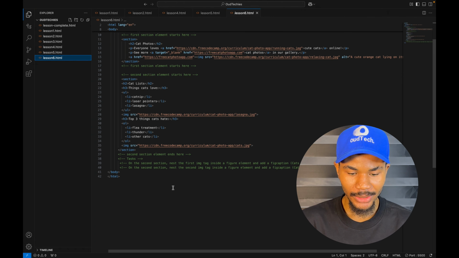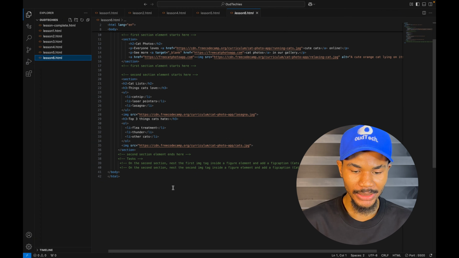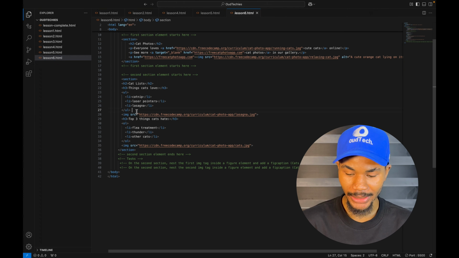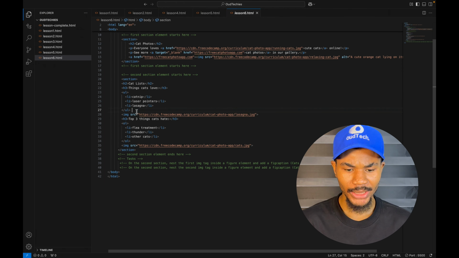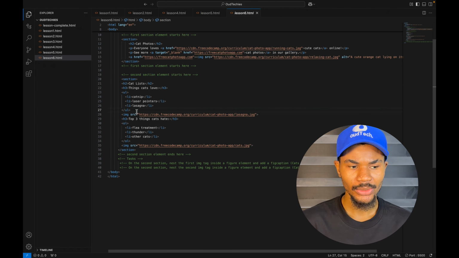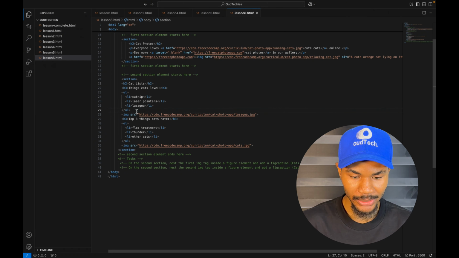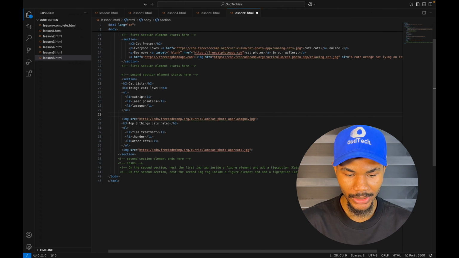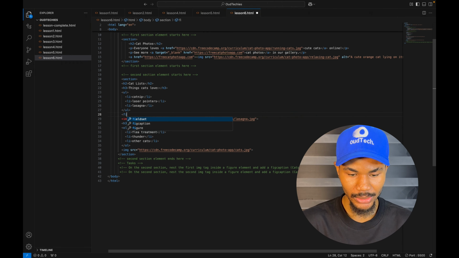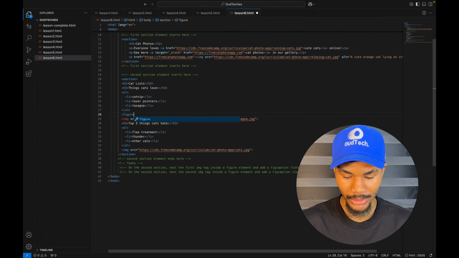So we could nest our image element inside an element called the figure element, right? Since an image is basically a figure, we can use that figure element to add captions. So on the second section, we're going to have our figure element.